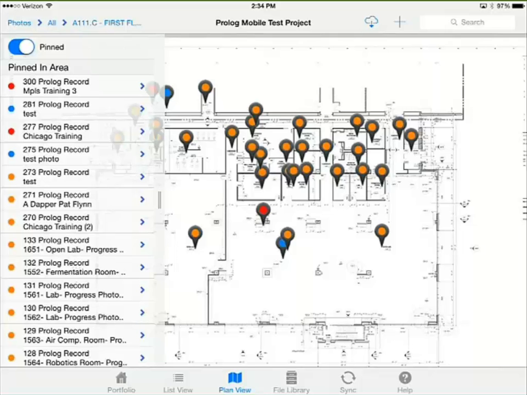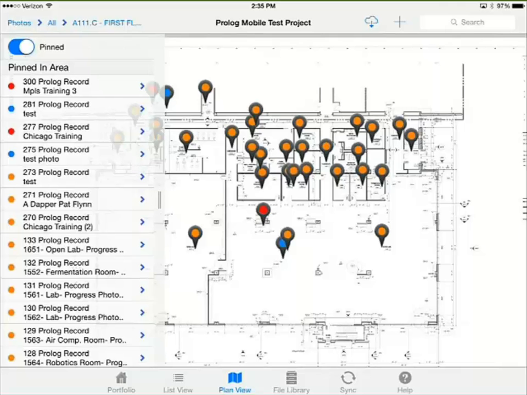An example would be a lot of people use Bluebeam for viewing plans. It works fine in that capacity. We used it in the past because we had to. But in the future, what you will be using Bluebeam for is the tools or functionality that it has in it, viewing the plans that come from Prolog Mobile. So the idea is I have a Prolog Mobile plan. I know because it's in Prolog Mobile that it is the most current and most accurate information out there.